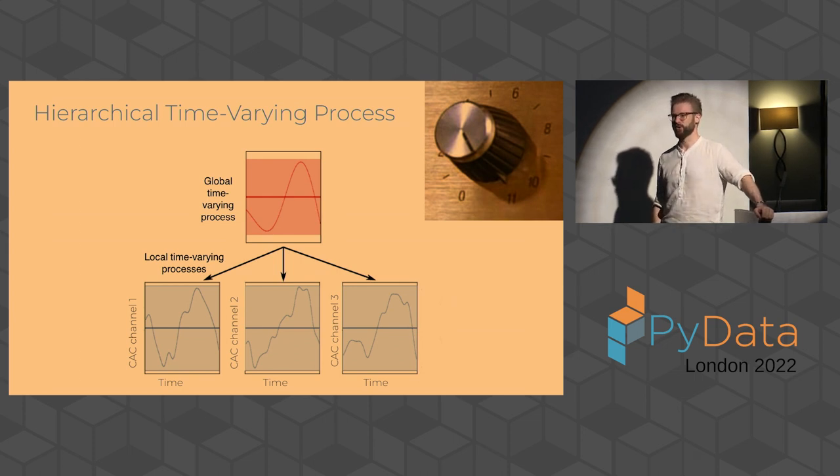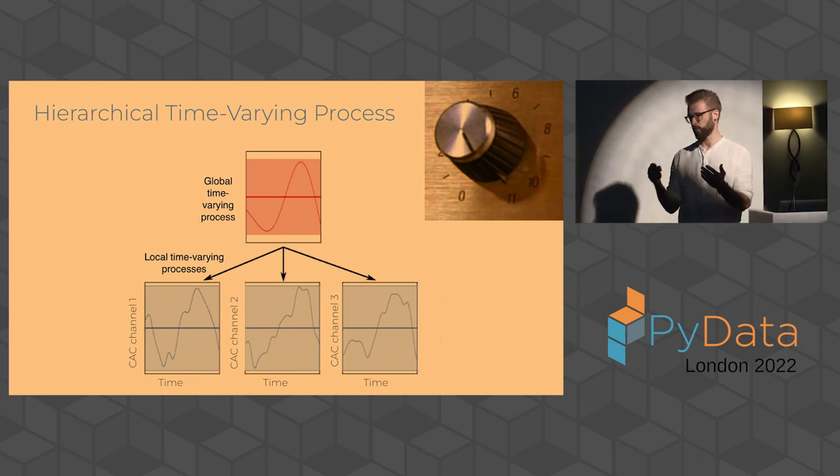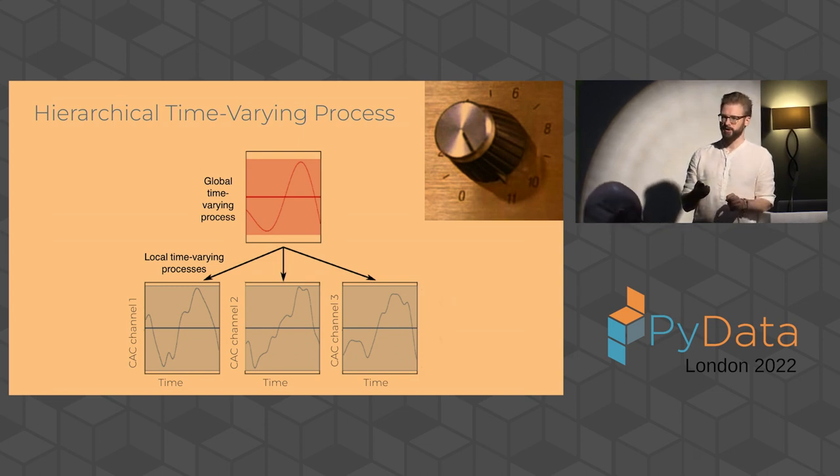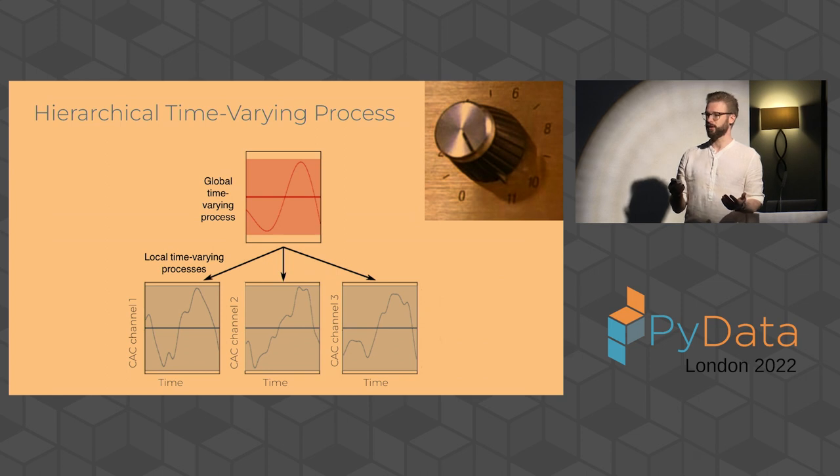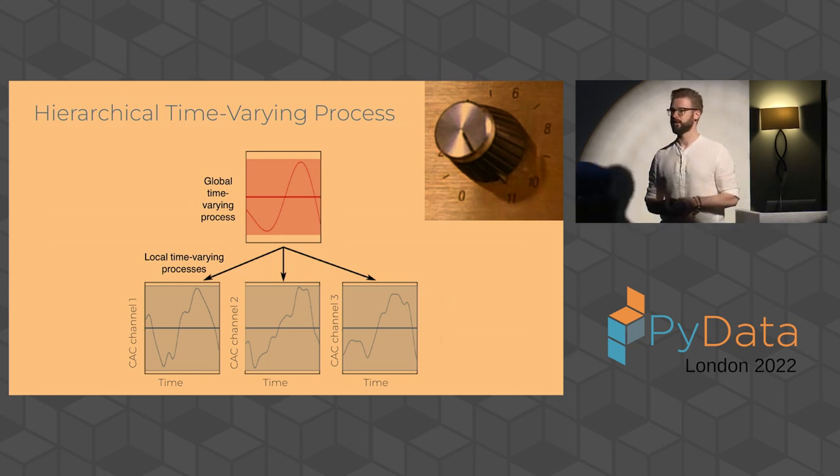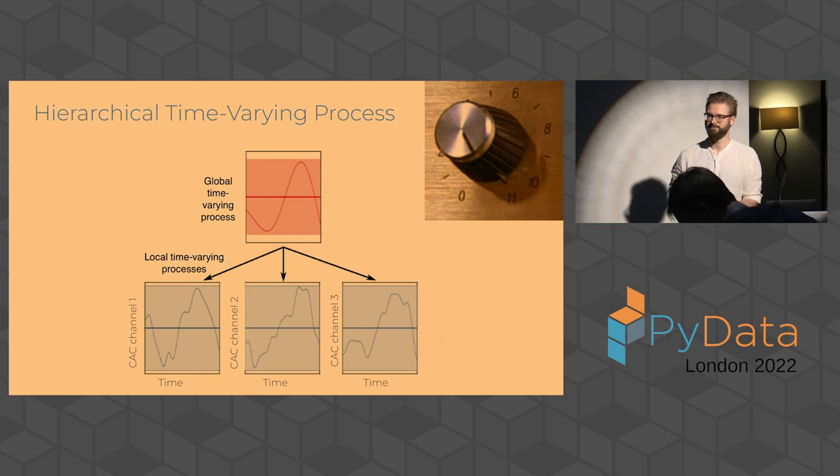And you built some type of automated budget allocator on top of this as well, that optimizes? Yeah. I like the way you think. Yes. Exactly. So this is called Bayesian decision making. And so you could just, and a lot of people do is they just take the estimates, they run optimizer and then they get some answers. But you want to include the whole posterior in this as well. So that you're not just optimizing for the most likely case, but of course all cases. So that way you're getting way more robust estimates. There's a blog post I wrote about this on Bayesian decision making on twiki.io, which is my blog. But that's exactly where this is going. The next step would be plugging this into an optimizer to tell me what is the optimal allocation of my media spend to do that.